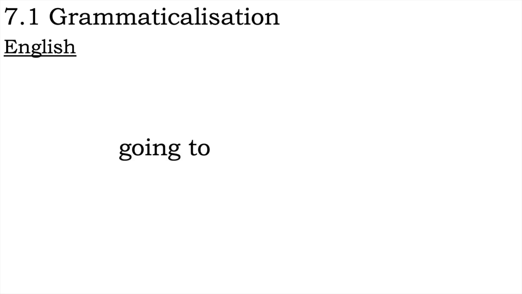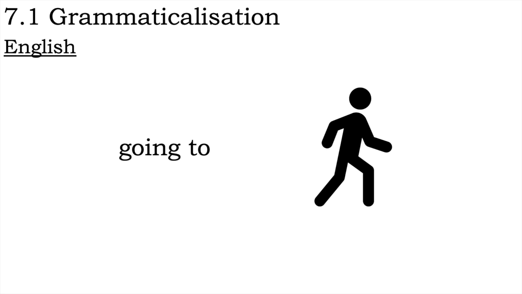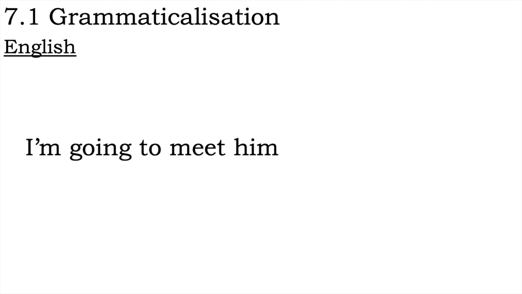I'll give a classic example from English to demonstrate the basic ideas involved. Originally, the expression 'going to' only had one meaning: the literal sense of being in motion towards a goal. So 'I'm going to meet with him' meant, quite literally, 'I'm on my way to meet him.' It's easy to see the connection this sense has with an intentive or future sense. Going to began to become grammaticalised into a marker of future tense, and now the normal interpretation of 'I'm going to meet him' is the same as 'I will meet him.' We can see this process of semantic bleaching — going to no longer has a full lexical meaning in this use — and also phonological reduction: in normal speech, 'going to' in its future sense is rarely pronounced as two words, but rather as something more like 'gonna.'